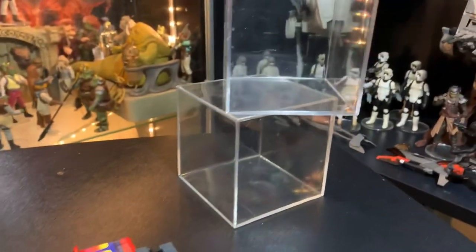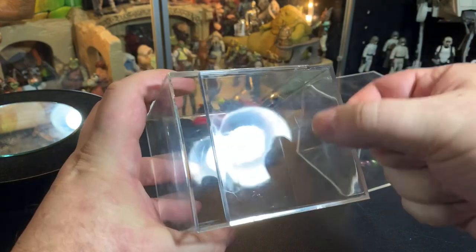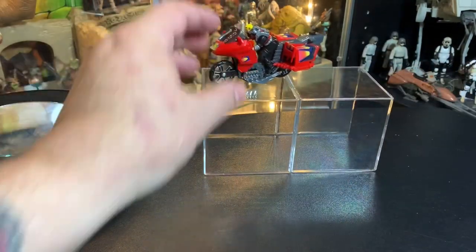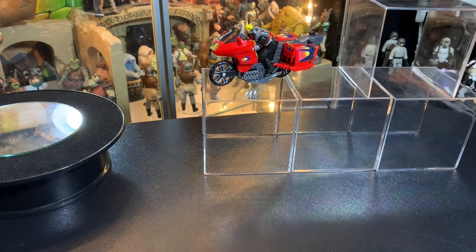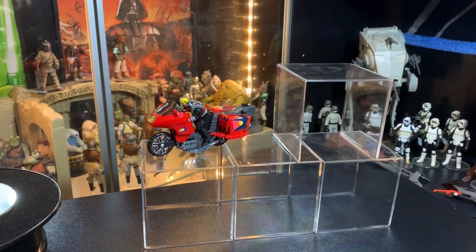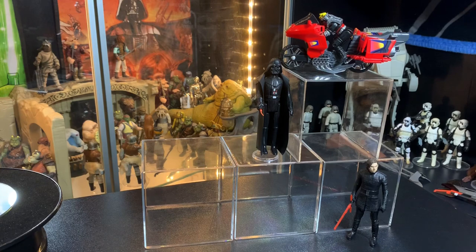He's a character on the Venom side with Floyd Malloy as the driver, but I wanted to talk about these things real quick. Yesterday on the live stream with Mark and Matt — Matt of Universal Collector and Mark of Blue Harvest Star Wars Vintage Toy Podcast — we talked about these acrylics and how expensive they were. I mentioned these cubes you can buy at any hobby shop that does framing, like Michael's, Hobbyland, or Joanne Fabrics. There's a square piece of paper normally inside these and they're for putting a picture on all six sides of the cube, so you can just take these apart and use them as acrylic stands.